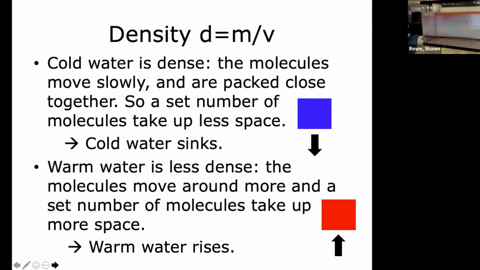Is this enough to create a current? Now, you can see that the water is definitely moving, but is it creating a current in this ocean? What we're going to do is we'll move on to our next activity. We'll come back to this and see what it looks like in about 5 minutes and see what you think, if we've actually been able to create a current.